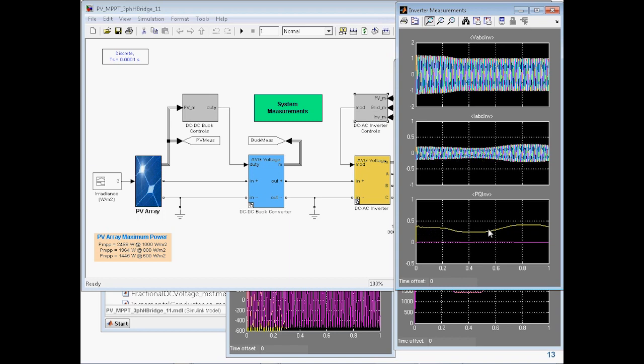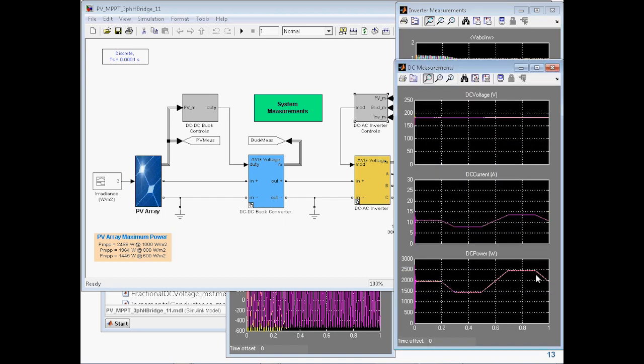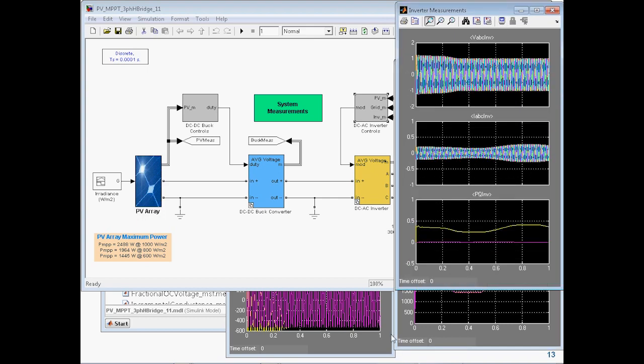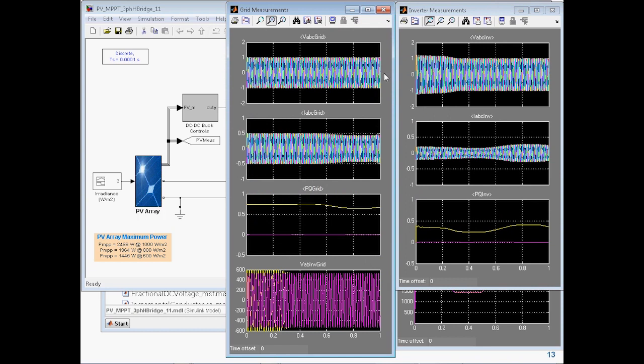Notice the power output of my inverter, which is mimicking the DC side here, is passing through as much power as it can from the inverter. And when I look at the grid, there's my grid. Of course, it has constant voltage. The current changes. So notice that at some point the current that the grid is putting out to the load is less, because now part of the load is being fed by my system, by my inverter.